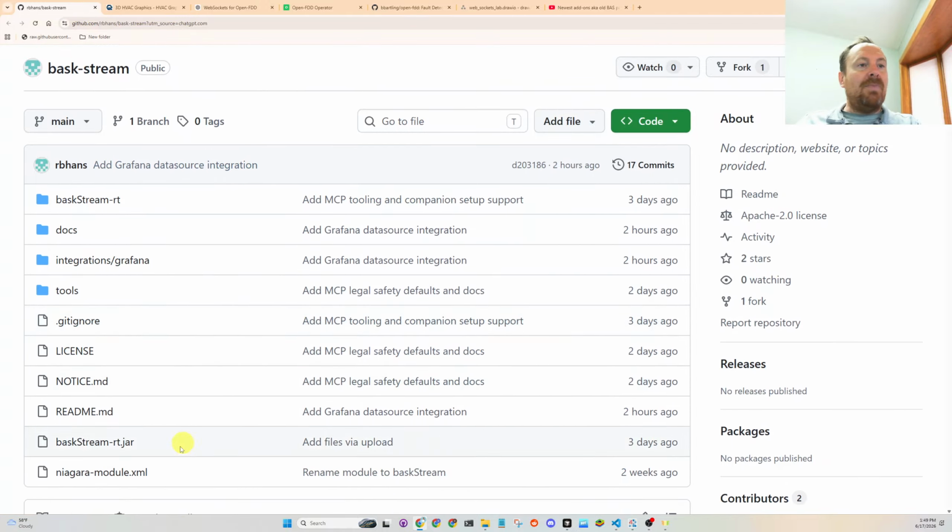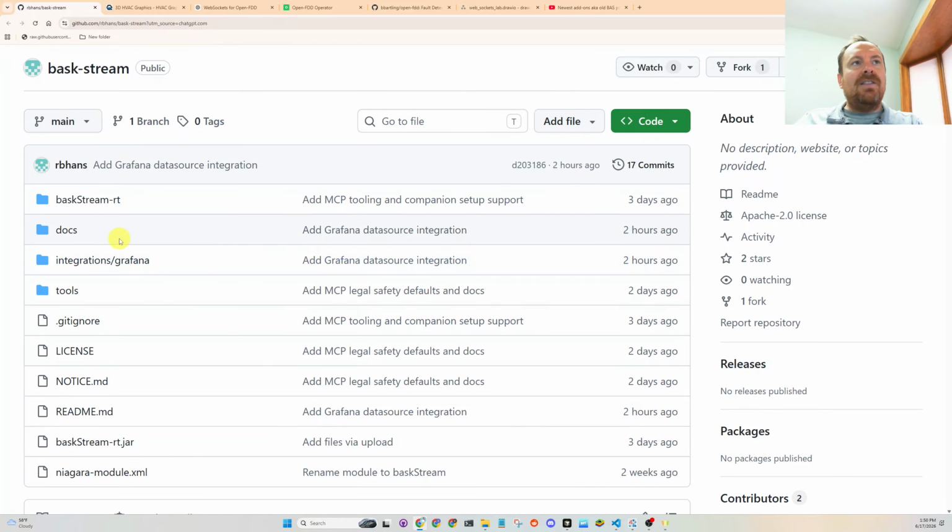This is a compiled module for the Niagara framework, a jar file, which is a compiled Java file. So kind of more like Rust, I guess. Java is a compiled language. It's not like Python, where it's a scripting language that's compiled at runtime. When you do things in Java, you compile it into machine level code. So it's a .jar file. People familiar with the Niagara framework are very familiar with jar files. Something we do all the time. So it looks like he's making some Grafana interfaces and everything like that.